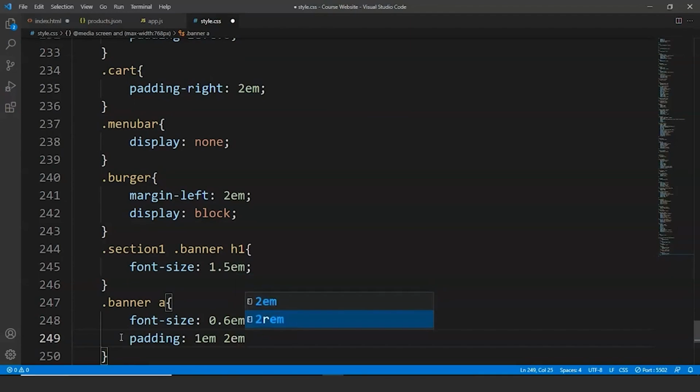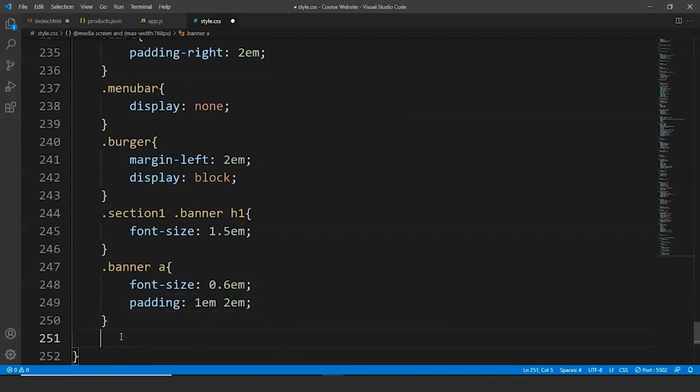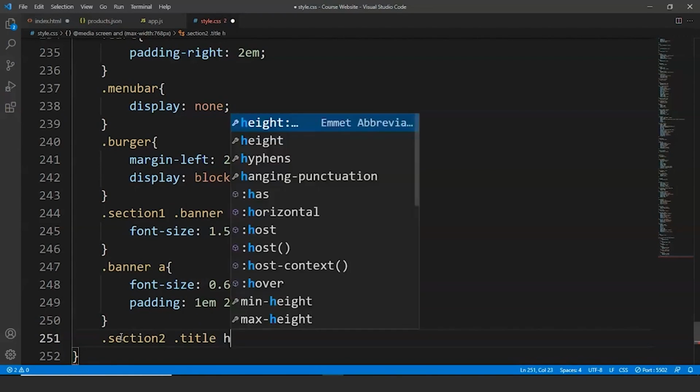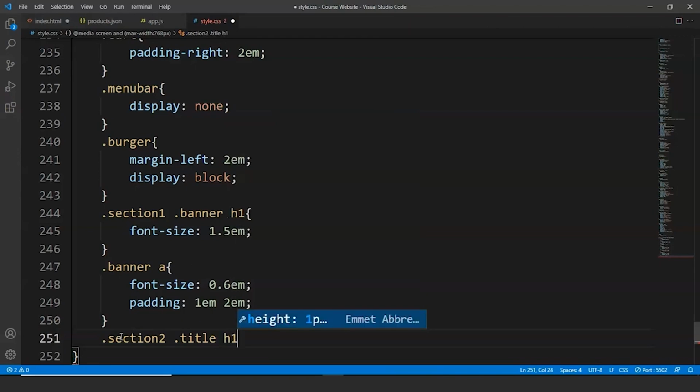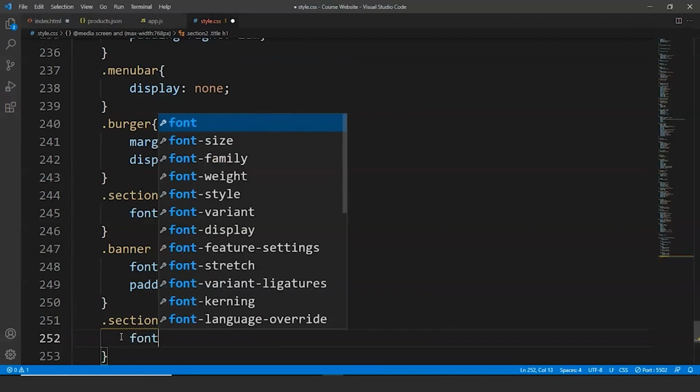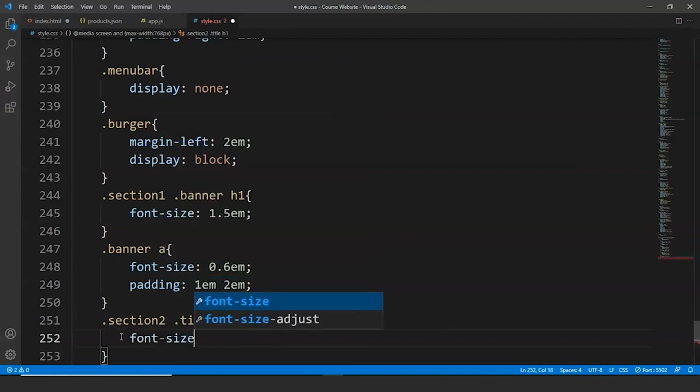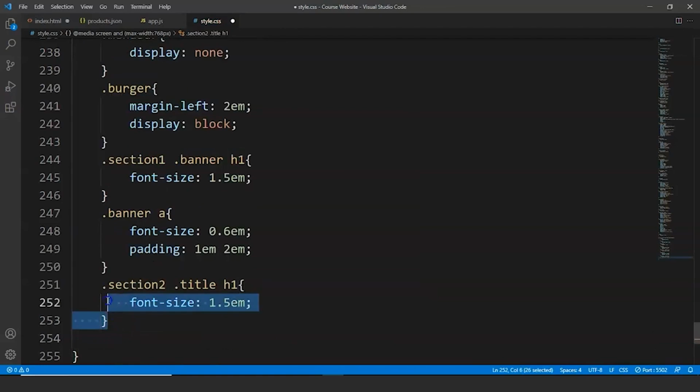Fine. We are done with this as well. Next up we'll write here dot section 2 dot title, and we'll write here h1. Inside this we'll write font size is 1.5em. So we haven't defined the section 2 and title styling part yet. We'll define it later, but we'll write the code for that as well.